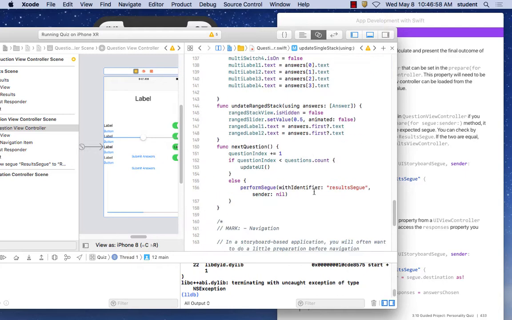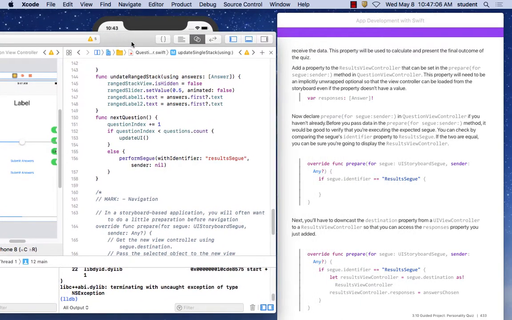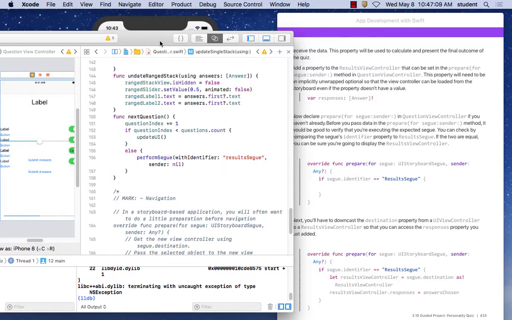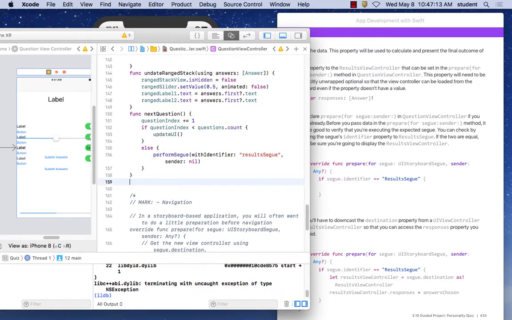I don't think we built a segue, did we? We have perform segue, but that is for the next question. That's not for this. So let's put this at the end.